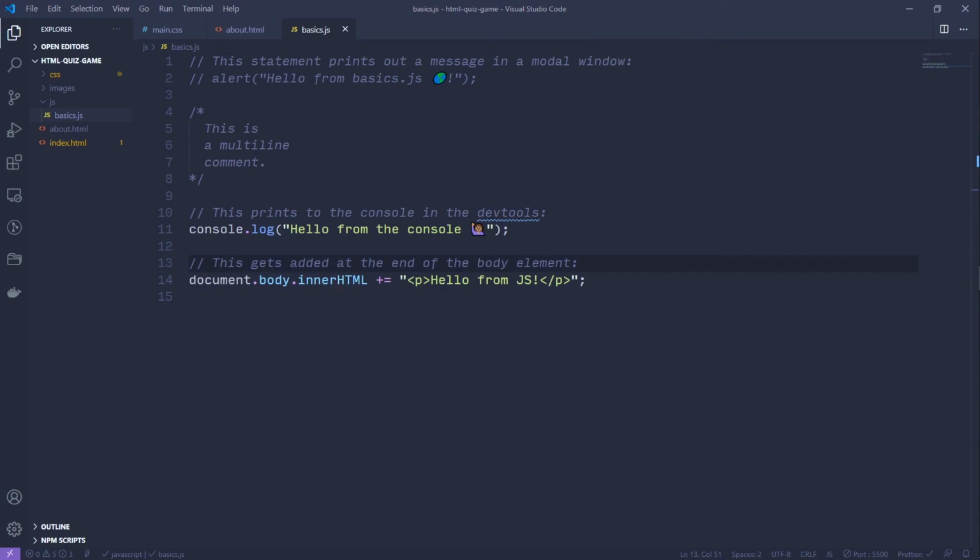So let's talk about variables. I'm going to add a comment here that variables are like boxes for data. So the idea with a variable is that oftentimes we want to hold on to a piece of information. Sometimes it's like a welcome message, or it's the player's name, or it's the player's current score, and we need to store it in some place to be able to refer to it later. And that's what variables allow us to do.